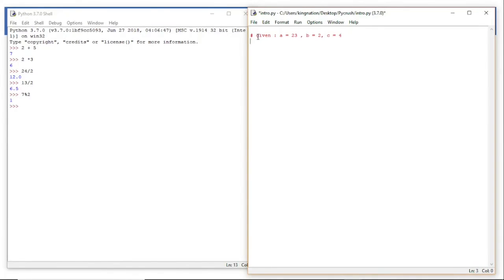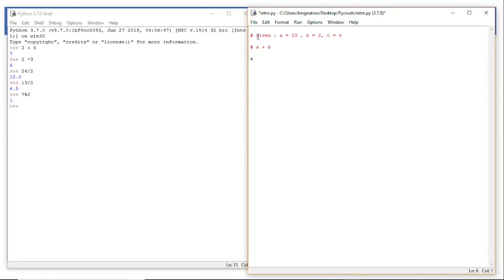But when writing code in Python, equal is not an equal sign, it's an assignment operator. So if you need to compute A plus B, you are going to need a container that is going to hold the elements or the items or the variables. So that is what you are going to need.